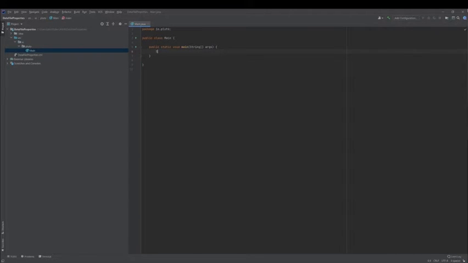So say we had a string x equals "hi". Then we had a Scanner that would get from the system input, and then we set x to scanner.nextLine, and then we print out x.